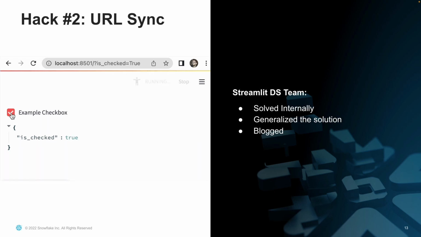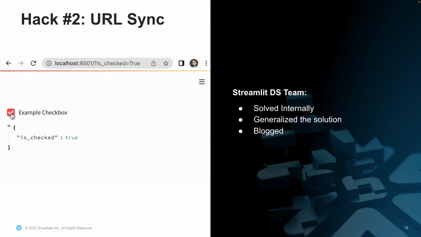And this has very similar benefits to the first hack, where one, we get to kind of explain to the product teams what stuff the community is finding difficult or challenging or is just not really using. And so then they get to understand, oh, maybe we can make this a little bit easier in the future. Maybe we'll take on a couple different projects to make this URL sync automatic. You have a bunch of natural ideas that come when you figure out that something is kind of difficult.